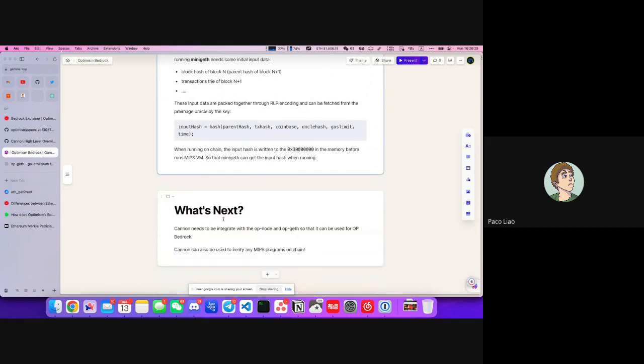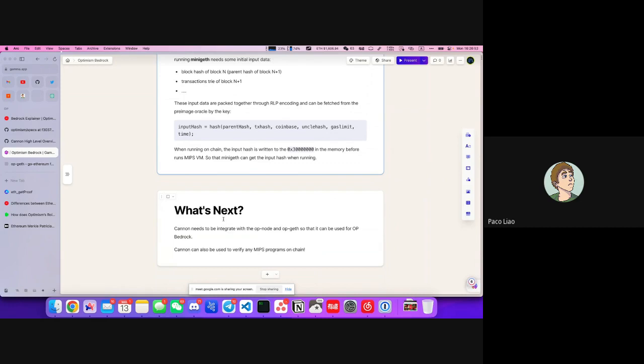So Canon, for now, is just a POC project. It can only be used to verify the layer 1 block state transition, but we need to use it to verify the layer 2 state transition. So there is a lot of work to do in Canon.